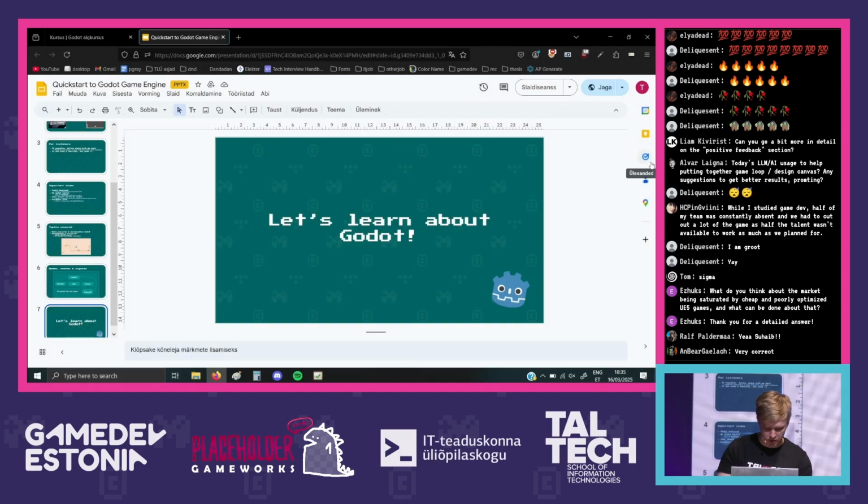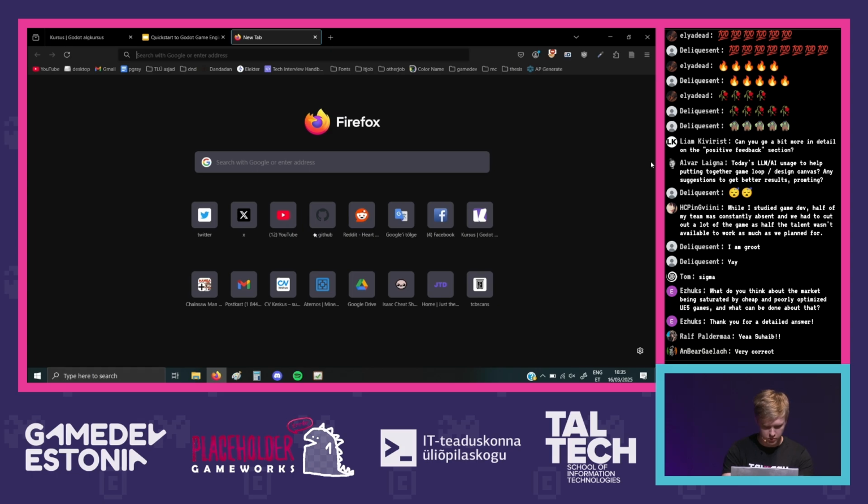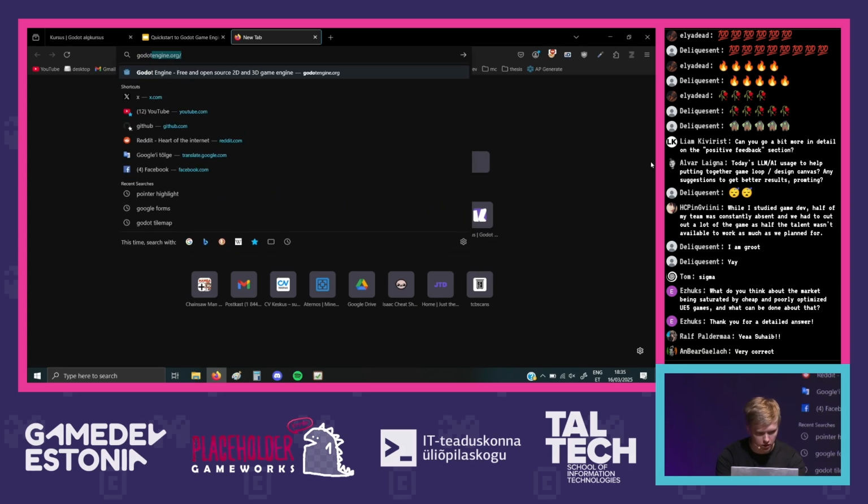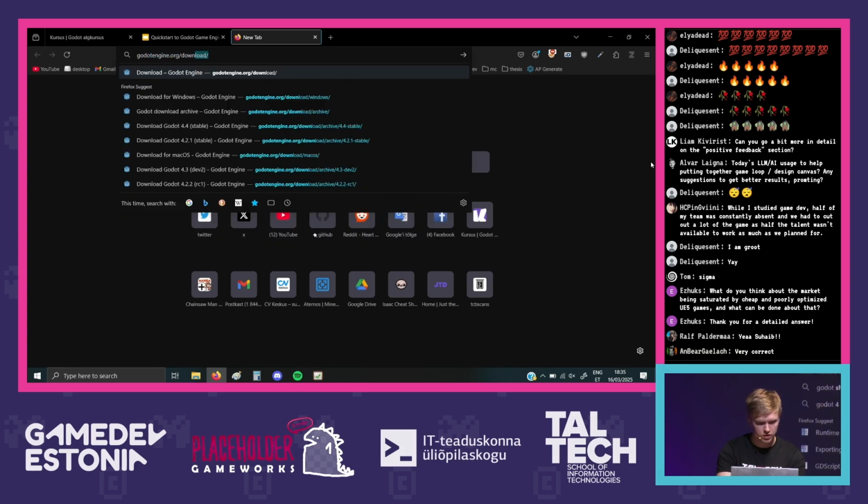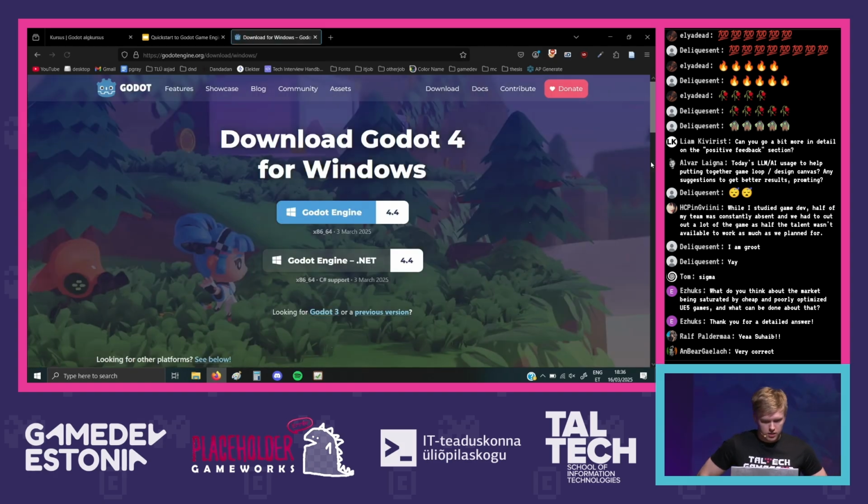Okay, so we're gonna open up a new browser tab. We're gonna go to godotengine.org/download. It should present for you, whatever your operating system is, the appropriate Godot version. Just recently, 4.4 came out a couple of weeks ago. I'm not the most familiar with it either yet, but we will be using 4.4. So in the middle here, you can just click on the button and it will start downloading a zip file.